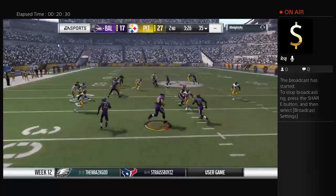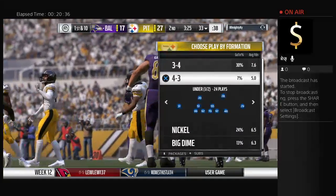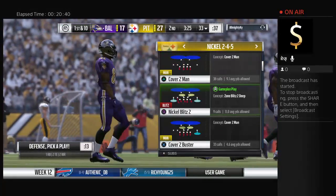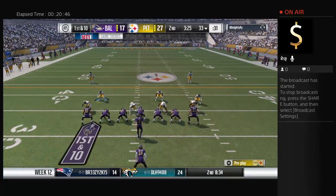So a very short kick here. This will be taken by one of the up men. And they're going to start this drive in pretty good shape as they get it up past the 30. And now Baltimore gets set to take the field. And they're hoping to capture some of that magic they had last time out when they were able to put together a scoring drive. But they're still down here, Charles.